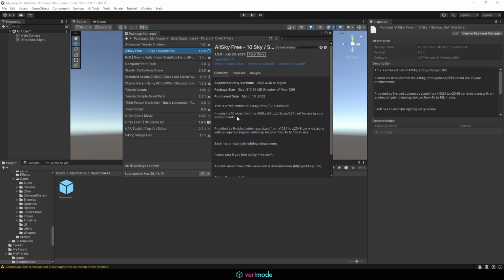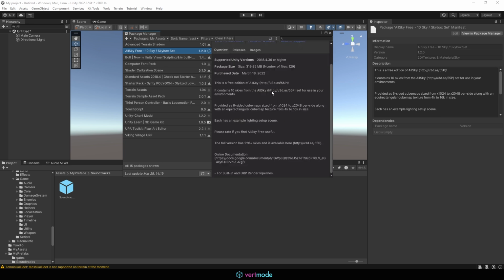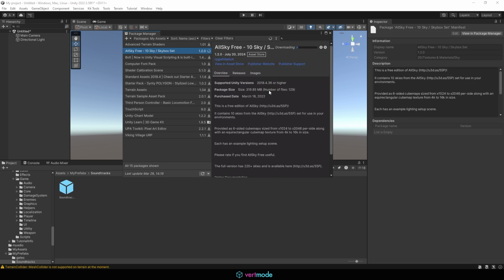You can see what it comes with. It's going to come with 10 skies that we can use with additional cube maps, and basically they're going to be set up and ready to go for us. So what this will allow us to do is add in our own sky maps, which will be exciting and neat. Now, in terms of how these work, there's a lot of different ways you can create these.